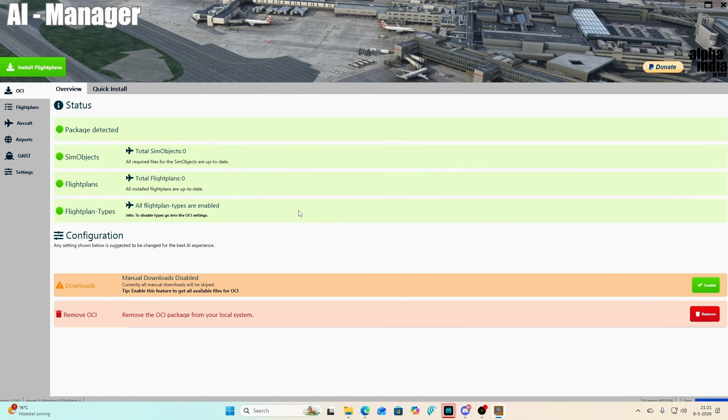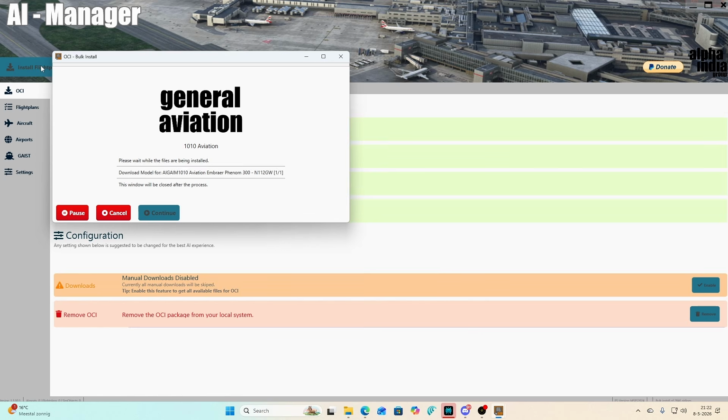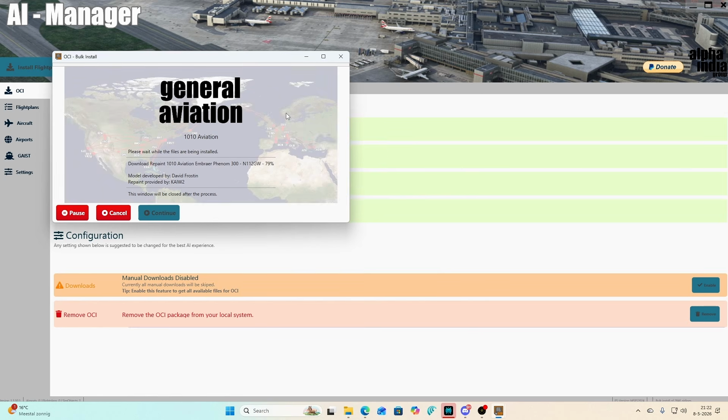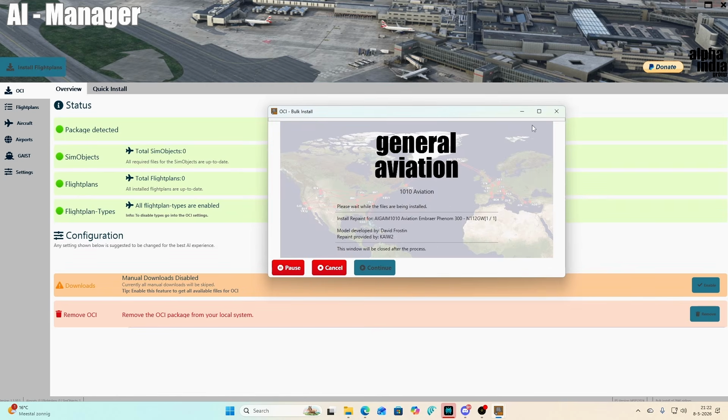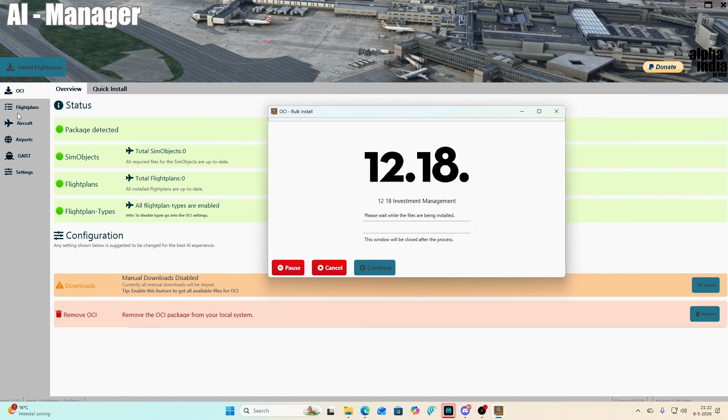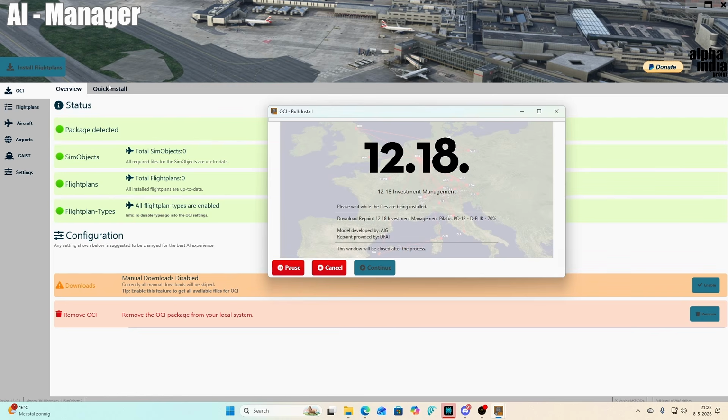What I do recommend is to have a look at the settings, because in some cases, if you are running it, I've already installed it, make sure that you validate the settings and adjust them where needed. Once you've done that, you need to install the flight plans, because with the flight plans there are also the models, and the models do include those liveries. So what you can do is go to install flight plan. This will install everything, but it might be something you don't want to do. If that's the case, there's another trick.